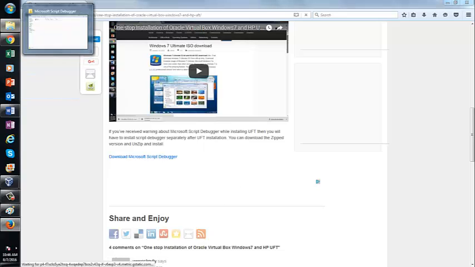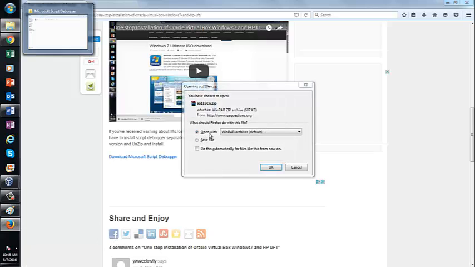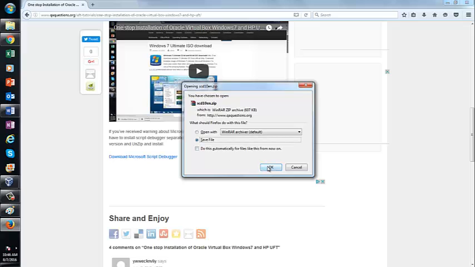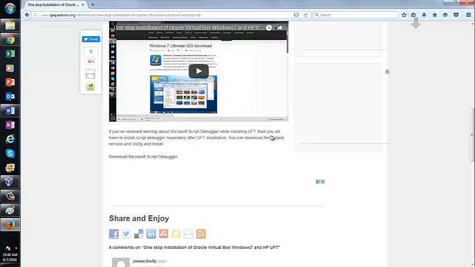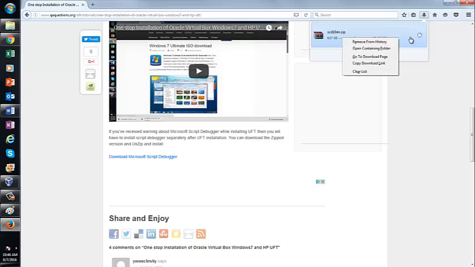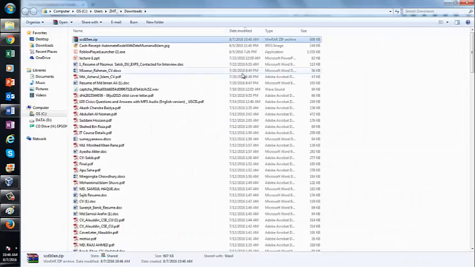Now you can see that there is a waiting. Now can you see, open with, now we don't want, let's say we want to save it, okay, right? And then click OK. So when it is downloaded in Firefox, you will have to get it from this. Can you see this down arrow? You will have to get it from here, and then you come here, right click on it, or can you see that folder? Click on that open containing folder, then you are getting it here, okay.